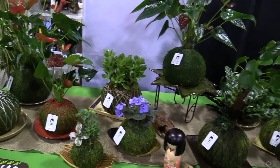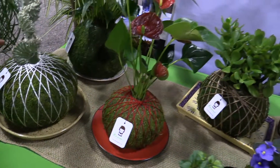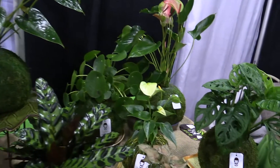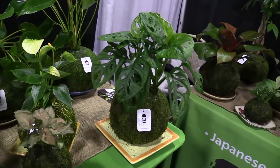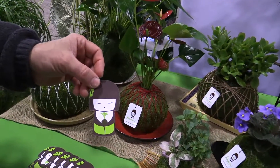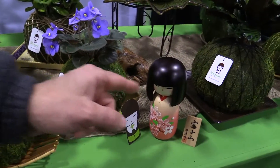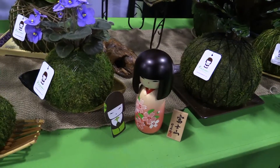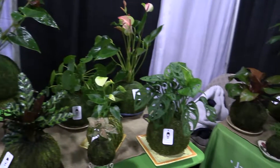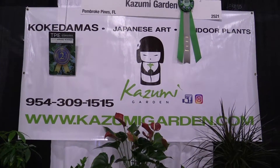Dressed up with colored string instead of just the usual fish line, which really makes them decorative. Lots of different shapes and sizes. They've got some of the trendy plants in them, like Pilea peperomioides and Swiss cheese philodendron. Their logo and this business card - this has got to be the cutest business card ever, actually inspired by a gift from daughter to mom. This is like an overnight success story. It's still a backyard business, but Edgardo plans on helping mom scale up to meet the demand. Those are award-winning kokedamas from Kazumi Gardens of Pembroke Pines, Florida.